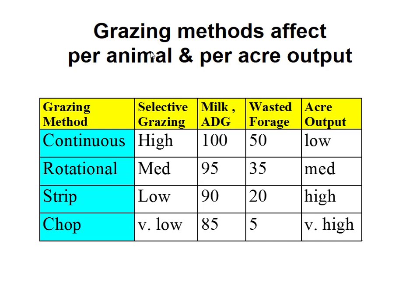With strip grazing, we cut back on selectivity even more and potentially lose a little performance. But if I'm grazing dry cows, their requirement is much, much less than a replacement heifer's. She's probably going to meet her requirement even if you force her to eat everything that's there. I can use that to increase my output per acre and cause her to eat species she didn't want to, and hopefully that helps with weed management. It's amazing how many weeds they'll actually eat if you make them.